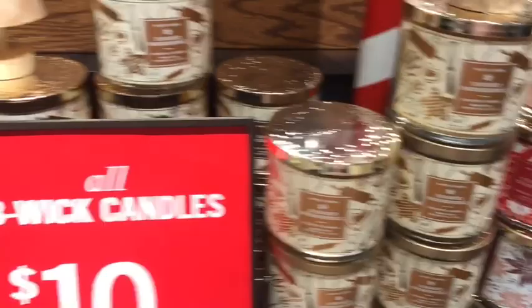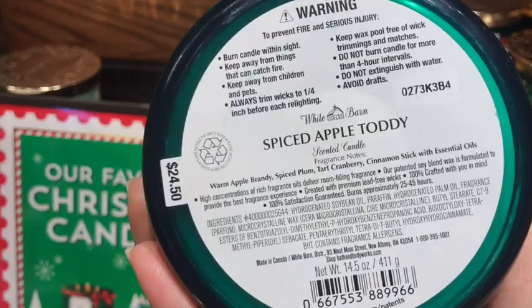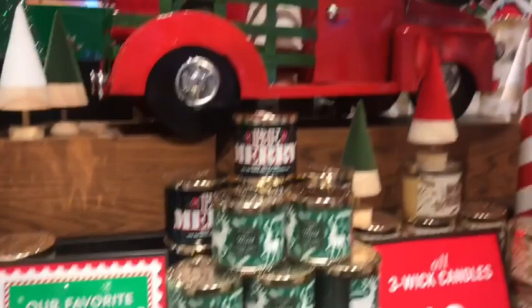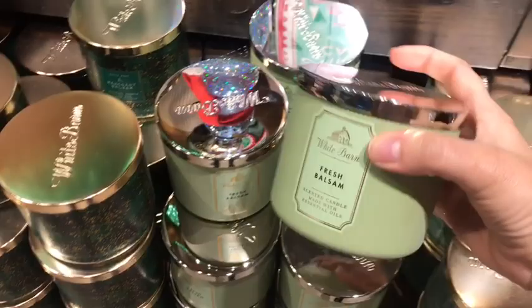I was like, I wish I could have all of them! Spiced Apple Toddy is already on my list for Candle Day, and the Be Merry collection — I want the whole thing, it's beautiful. At that time they were putting up a Santa's Approved decoration, then they removed it and put it back because it was a little loose — they were decorating the door at that moment.